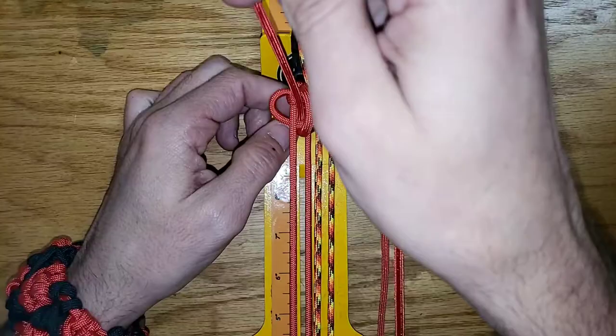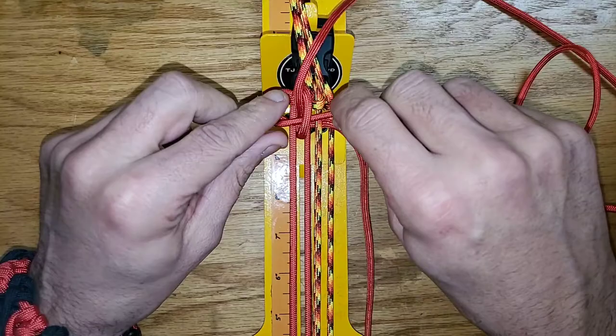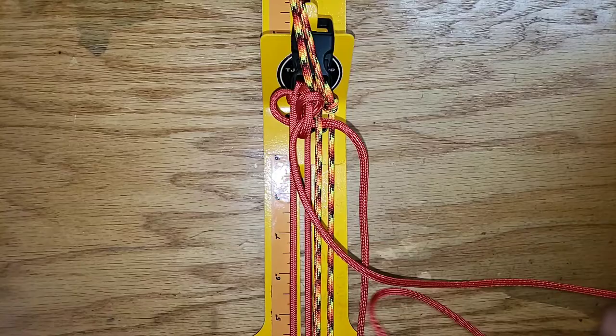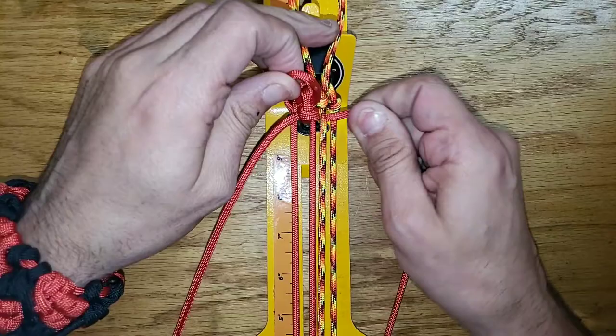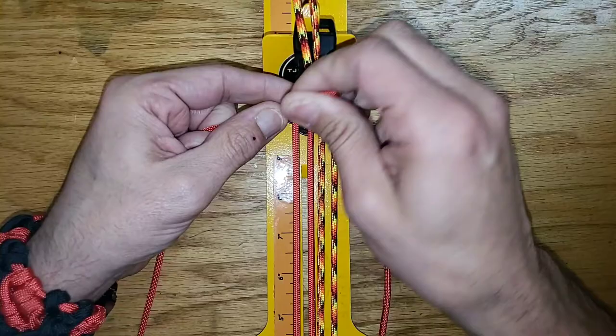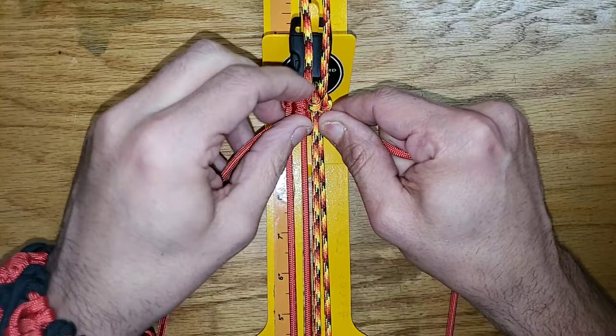Next, you're going to take the rest of the cord and loop it twice over this cord here. That's once, and there's your second time. Then you're going to tighten up the cord. You may need a pair of pliers or something to tighten it up. You're going to come out like that pattern design right there.